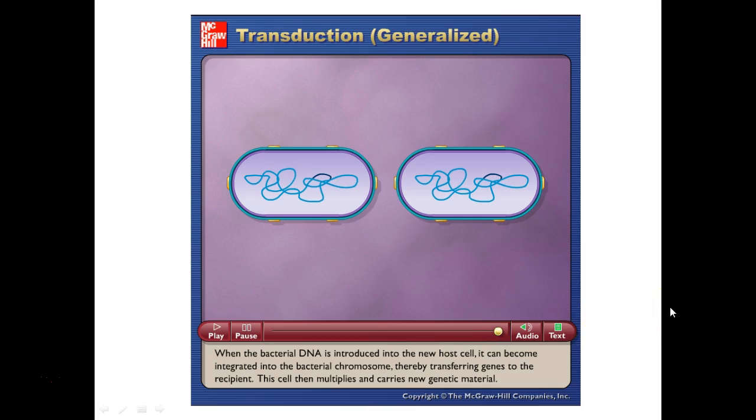This happens even for other cells. They found that this is probably one of the major ways that our algae in our oceans acquire different pigments from each other. It's through viral infection, where a virus picks up the DNA from one algal cell and transduces it, transfers it to another algal cell, and it picks up that information. Kind of interesting. So virus infection could not necessarily be all that bad, right? It could be a present.